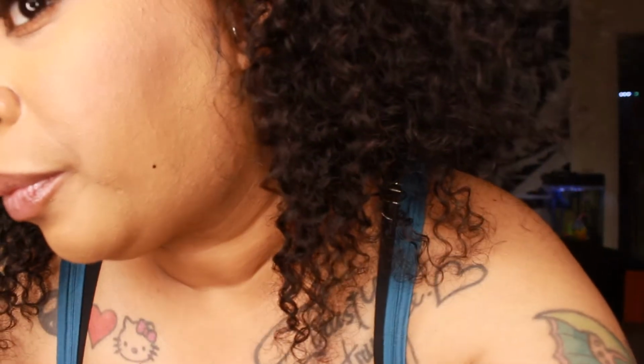So let's see. Turn down my light to make sure we can see the texture of the curls. So I turned down my light so you guys can see the texture of the curls. I'm definitely loving it. So I'm definitely loving this wig.